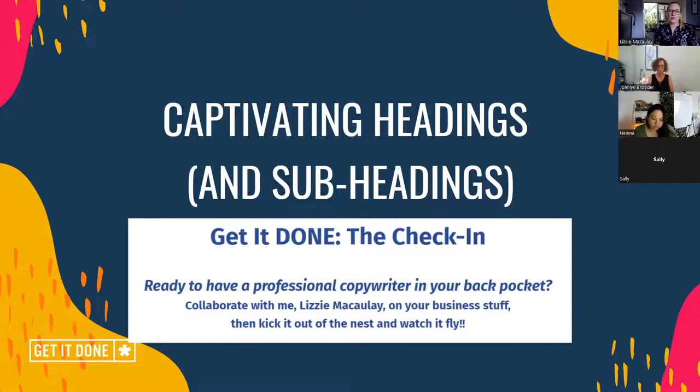We need to give them an idea of what they're going to be reading about and what they'll get out of it. Like, 'Really have a professional copywriter in your back pocket? Oh yes please.' Circle back if you need more information on that. The headline should be an explanatory sentence or statement that immediately tells your customer the benefits of what they're about to read. It will be their greatest advantage or change if they buy your product or service. And if you don't know that yet, please spend some time thinking about what that means for you and for your customers.